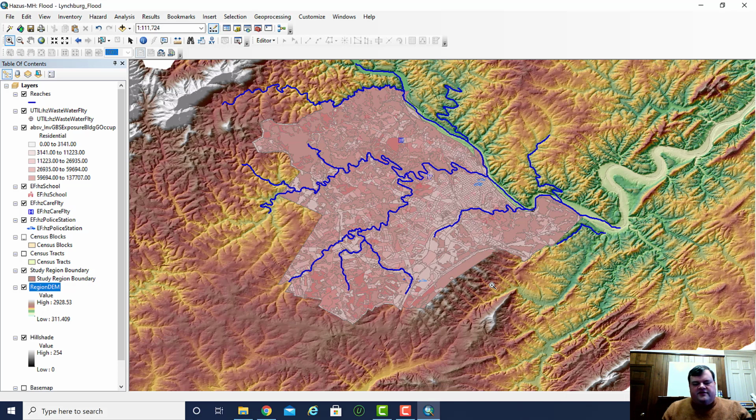So at this point, what I usually do is compare the stream network generated to what I want to make sure is covered in my modeling. If I know where the streams are in the community, I could overlay those to make sure that Hazus has created those.